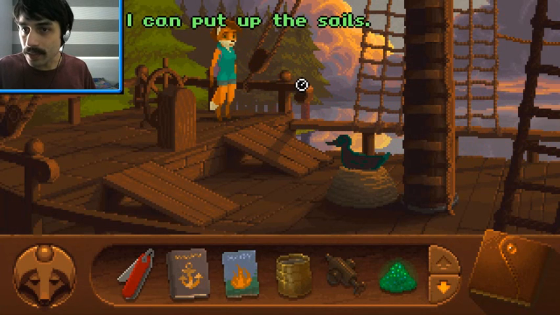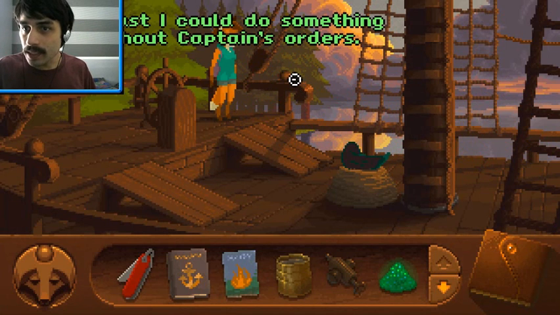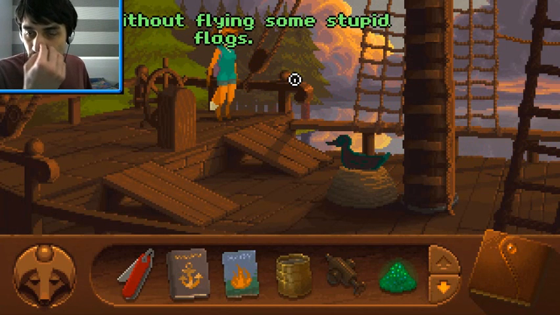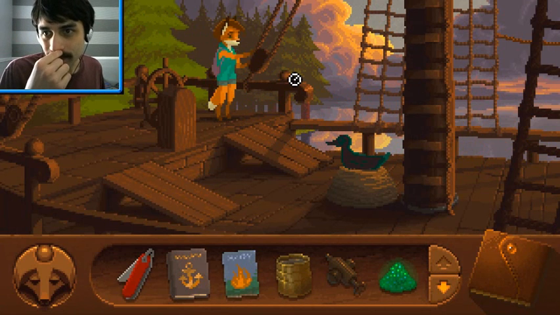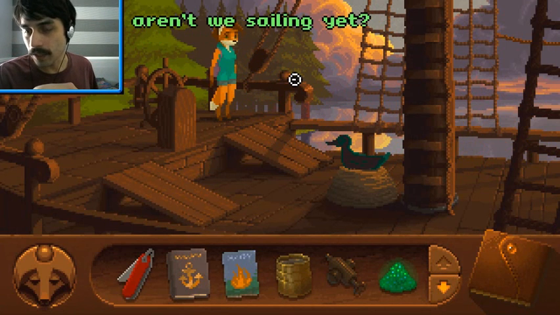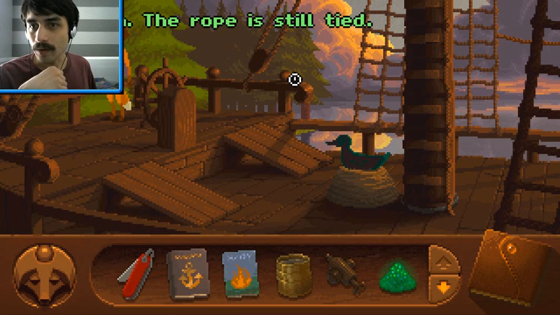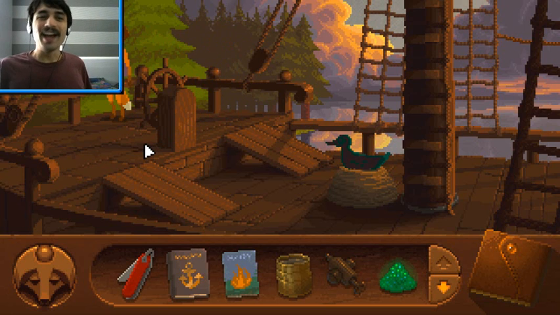Now I can put up the sails. At least I could do something without captain's orders. And without flying some stupid flags. There it goes. Why aren't the sails... why are we not sailing yet? Oh yeah, the rope is still tied. And then the ship starts going, and the totem starts pulling out of the ground. I guess we don't have to.